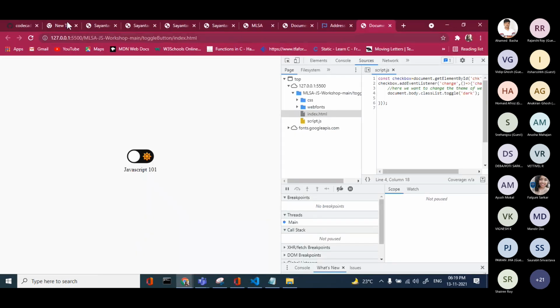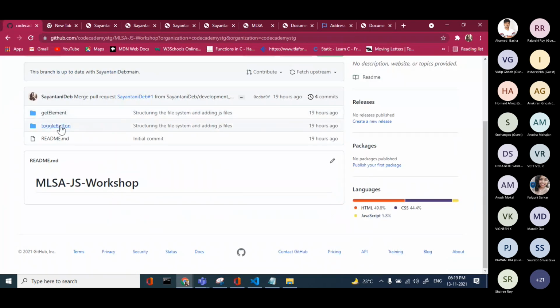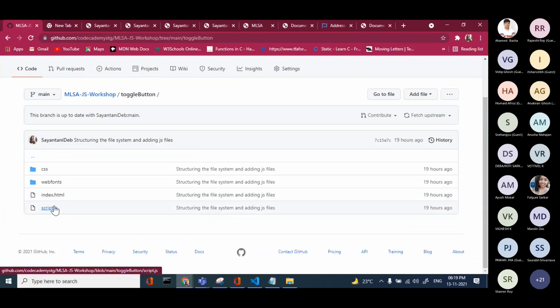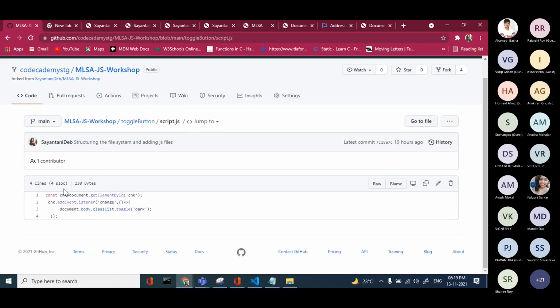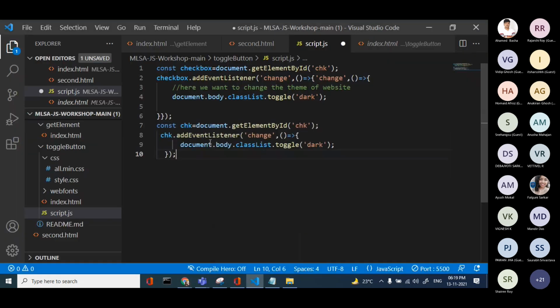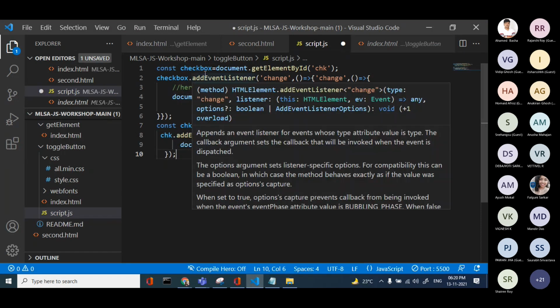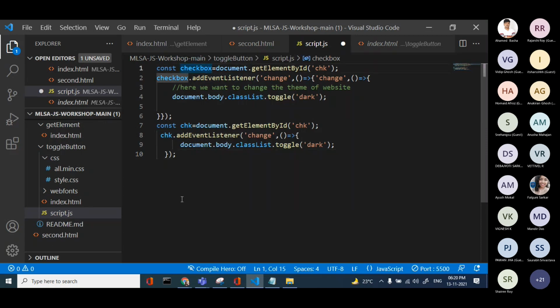Since I am busted in front of you all, let's just go and see the JavaScript code. As I have written const chk = document.getElementById, it's also the same chk.addEventListener. So let's just copy the whole code because it was working right then. I don't know why it's not working right now. And now we can see the difference from here. So, oh my god, what did I do. I have written the value checkbox, so that's why it was not happening. I have to name it chk. So, yeah, that is why it was not happening.